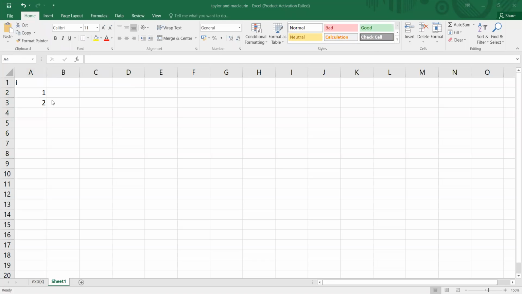With the increment of 1, we can choose these two numbers and drag this handle. After selecting these two numbers and dragging the handle, this will generate a series. Suppose I am interested in 10 terms only. So if you are interested in 10 terms only, we have i equal to 1 to 10. Then we have the values of x.